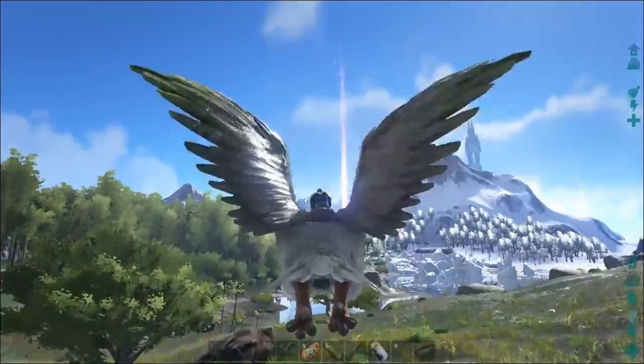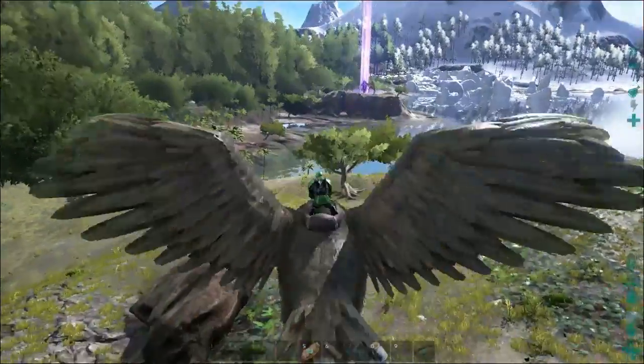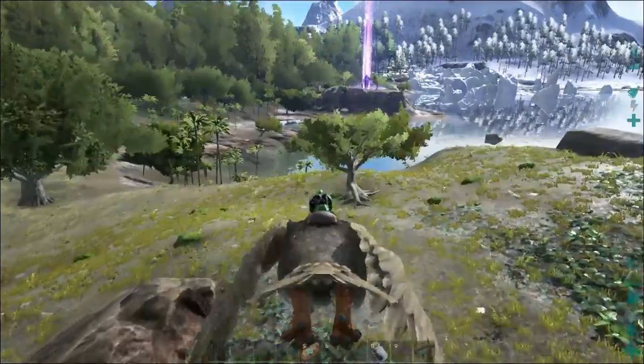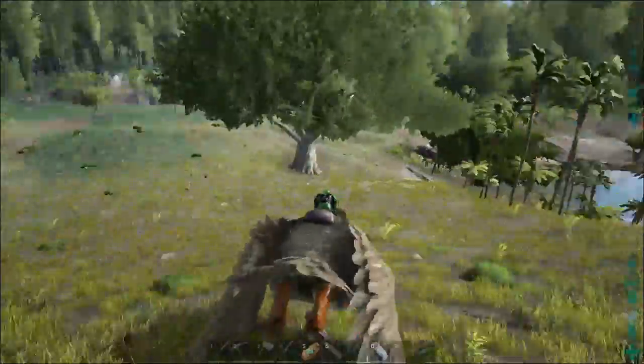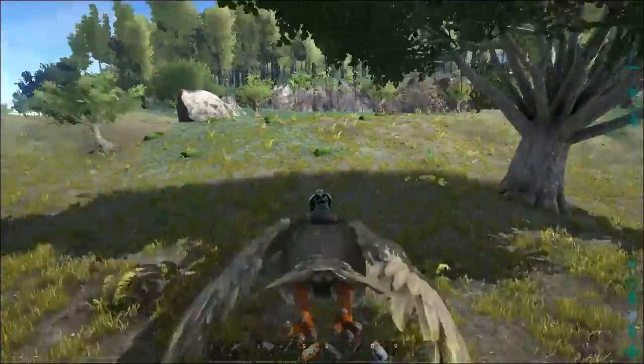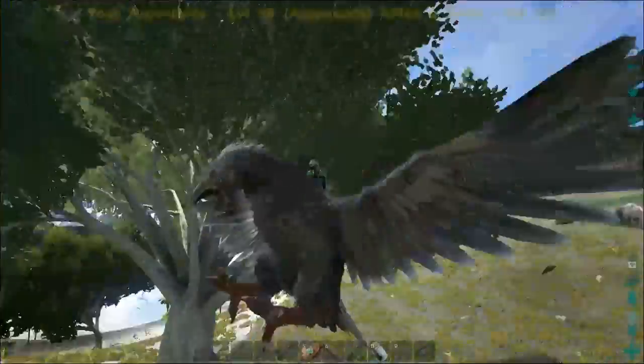Alright, what do we have? We don't have a control. We have a grab. I wonder if that's also an attack. This is an attack. That's a grab. And I think once we grab it, we can attack it. I don't know. Let's try and find something to test it on. Like this dodo. Dodo. Got it.